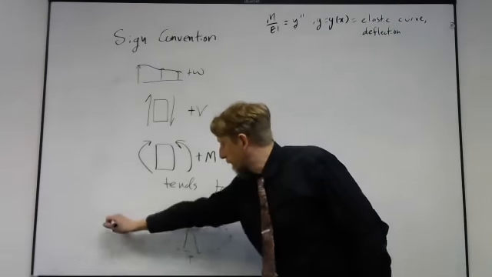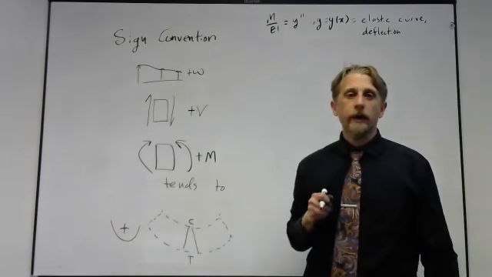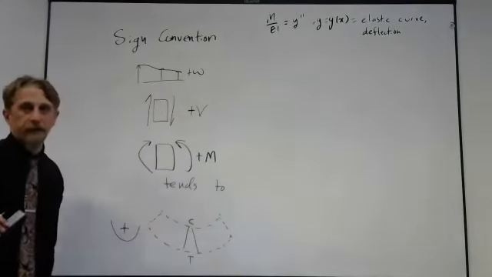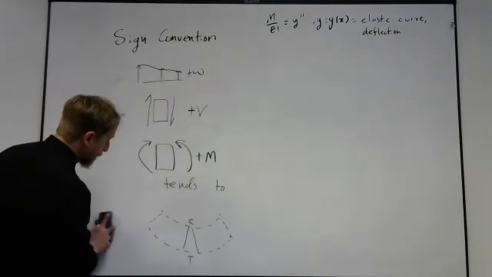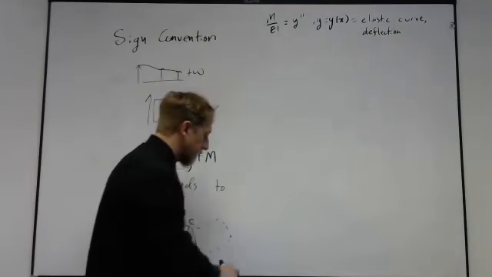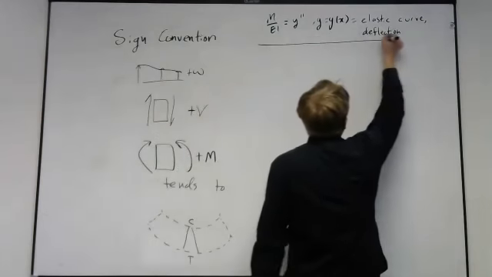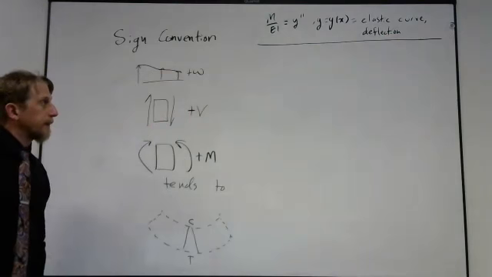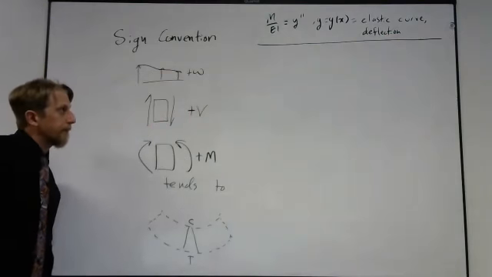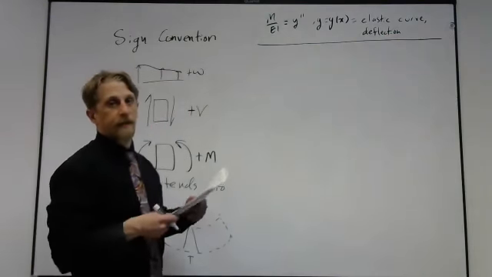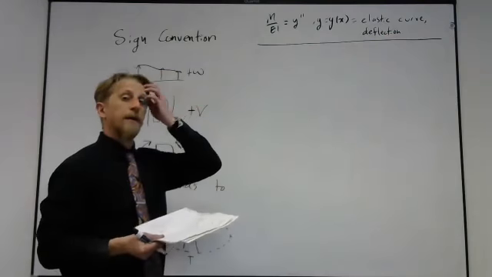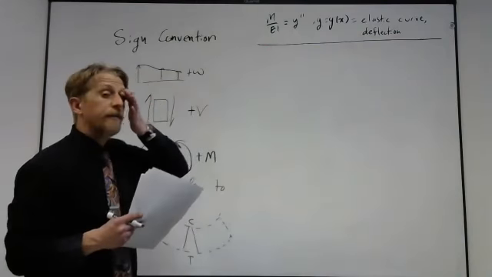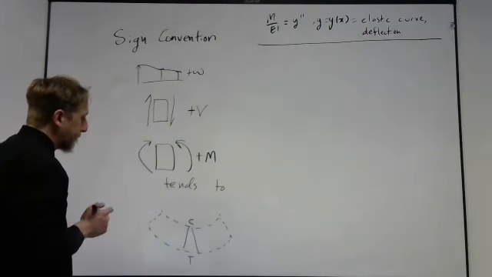Positive M, concave up. Likewise for negative M, concave down. I'll just mention that since I might use that. I'm not really going to be talking about that, but it's useful information to have. You can sketch the deformation and figure out if the moments are positive or negative or zero, depending on the concavity of your sketch.